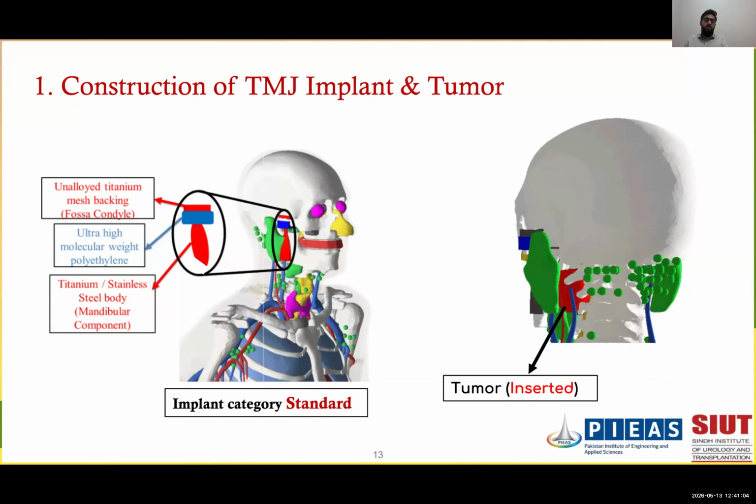The dummy tumor has been inserted posterior to the implant to record the dose and the energy deposited there, that is, how much dose perturbation occurs within the tumor. For example, if a patient came after TMJ implant surgery and has been introduced with the TMJ implant, and later is diagnosed with a tumor, what changes and what perturbations will we be observing there?